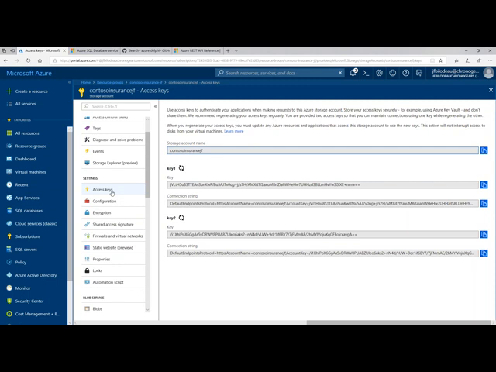So what is an access key? Well, an access key is an all or nothing type of key. We can see over here that Azure gives you 2 access keys, and that's for the storage account as a whole, not per container, but the entire storage account. So every container in that storage account shares the same set of access keys. There's 2 of them. Why 2? There's no difference between them. Whether I use the first key or the second key, it will not change my capabilities in Azure.